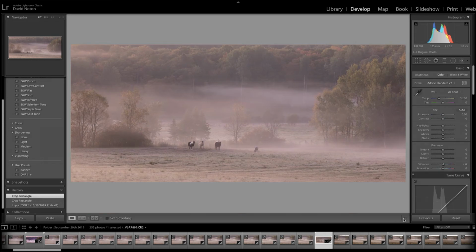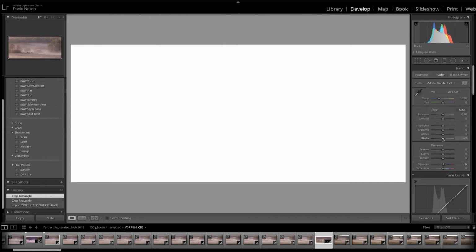Now let's start working on the picture and what first to do. As always, it's best to stop and think and consider. It's a pretty low contrast picture here. So first thing I'm going to do is introduce some contrast. And as usual, I'm just going to look at my black and my white points to start with. So hold down the Alt key on the keyboard and move my black point to the left until the black starts clipping.